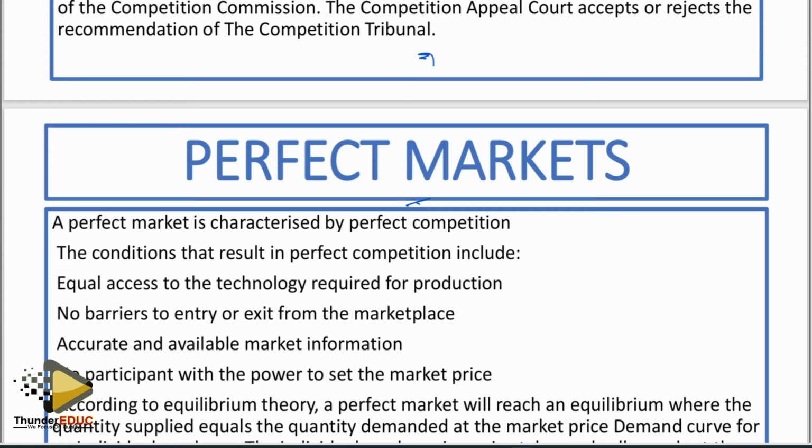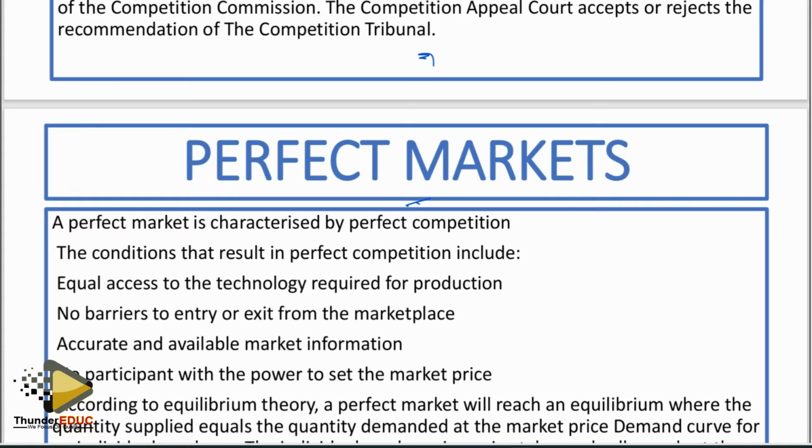Okay, grade 12s, we are going to discuss perfect markets. If you still remember, when we talk about perfect markets, we are referring to the market that is clustered with a large number of buyers and sellers. You should always know that this perfect market is where demand is always equivalent to supply. So what do we mean when we say demand is always equivalent to supply under perfect market?